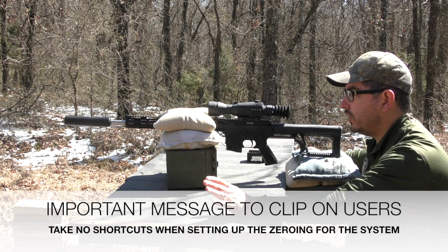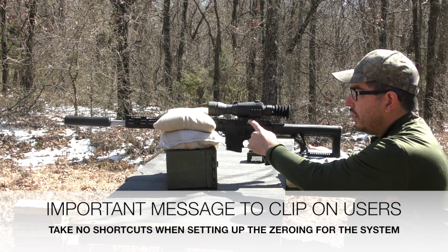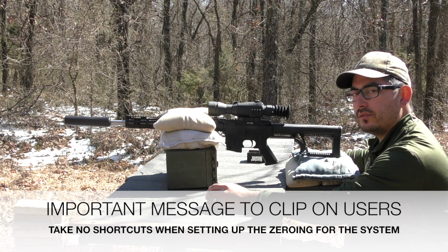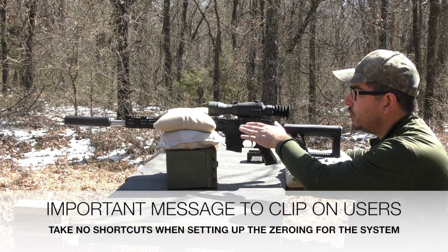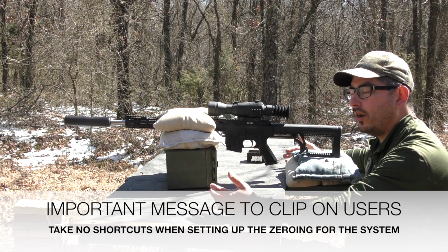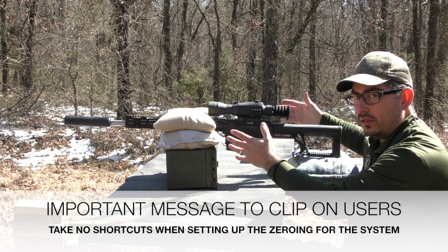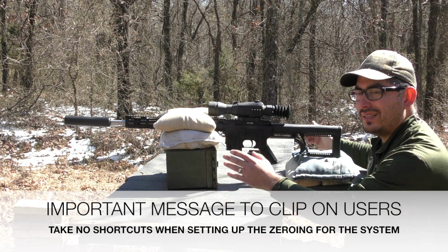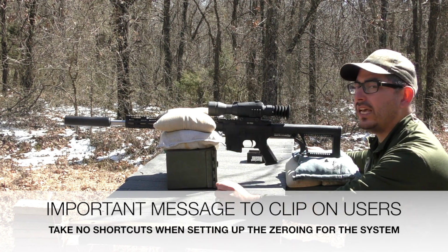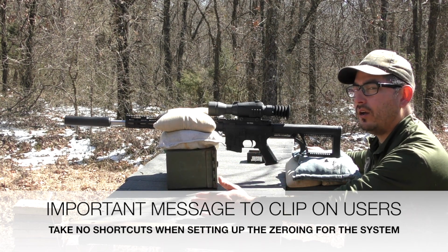That shift is due to a number of factors. The day scope, its scope mount, how it affixes in terms of angles and forces, and your receiver rail to your handguard rail, those forces. All these forces are acting upon the optics separately. So obviously I'm needing to make adjustments to my day scope because it is canted in some fashion from the barrel's fixed center line downrange. So I'm adjusting for that cant, for that offset.